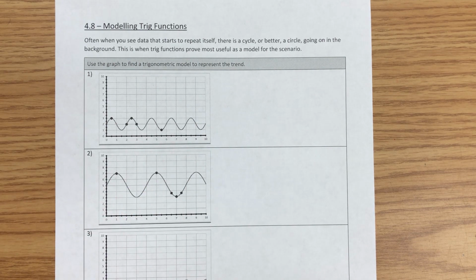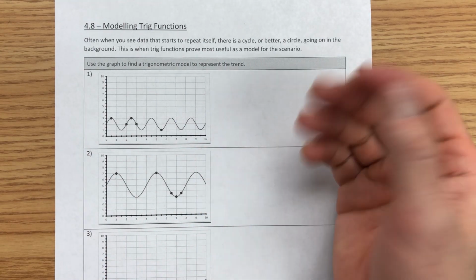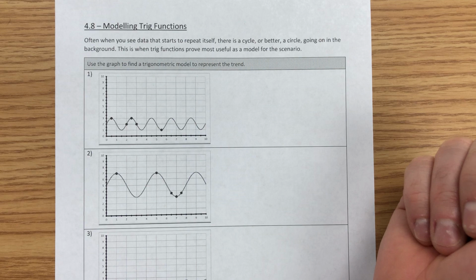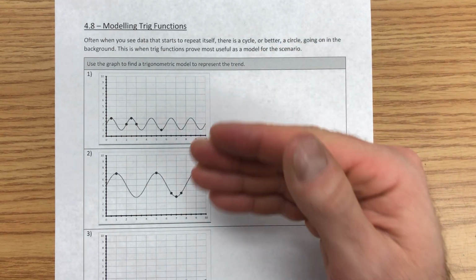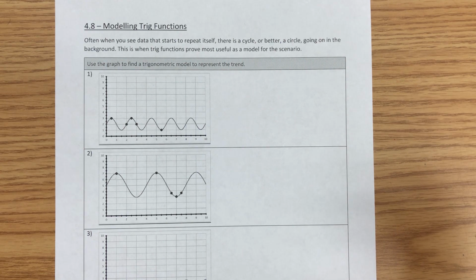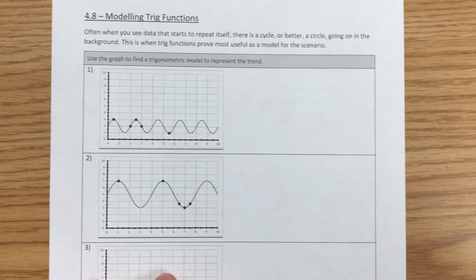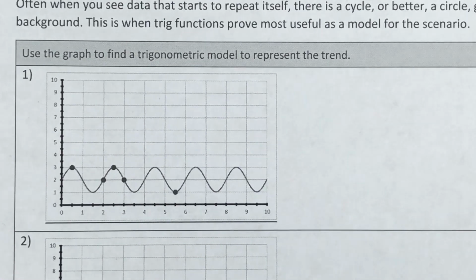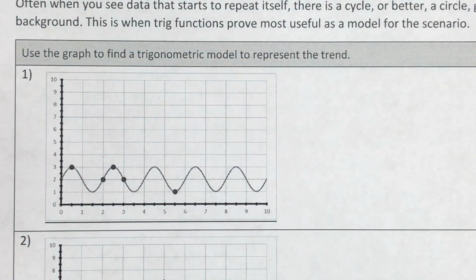So let's take a few examples over today and see how we can take these wave functions and turn them into either a sine, a cosine, or a tangent. The ones we're doing today are simply going to be either sine or cosine. We're not actually doing any tangent functions to start off. But let's go ahead and jump in with number one. So number one, we're going to try and figure out which function we can use to make this.